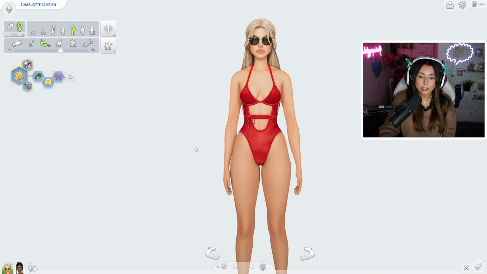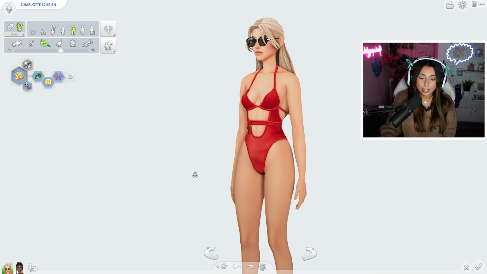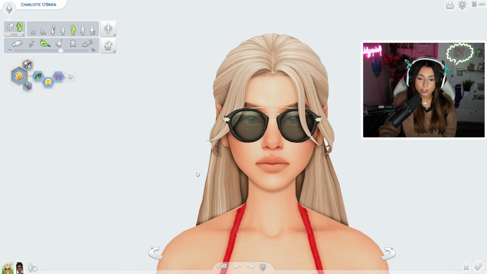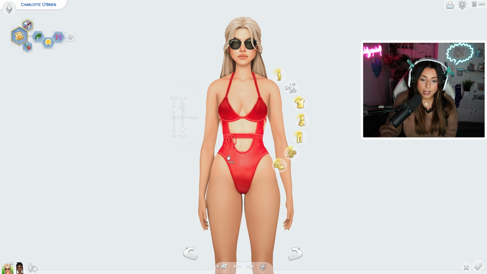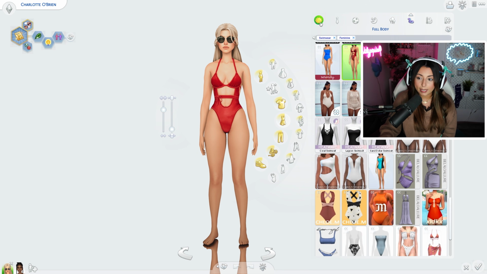It changes to have quite a bit more shadows on it. Now in game, shadows cannot work in all situations. Sometimes your sims can have weird shadows on them. So I like to keep the shadows more turned down and not too strong. Whereas in CAS, I feel like you can get away with the shadows being a little bit harsher. It doesn't create too many issues with having the shadows be darker in CAS.